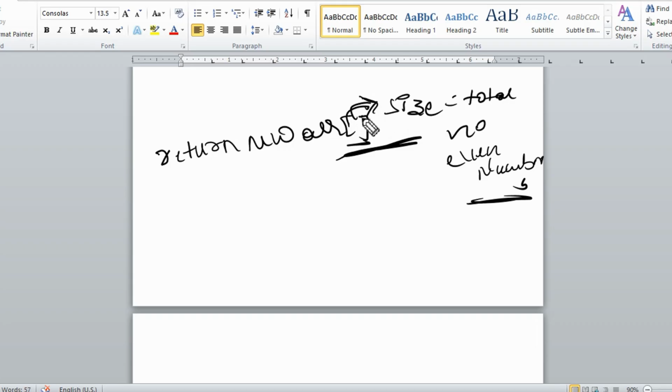By using a count variable. We can initialize the count variable and increment it in a for loop. Whenever we find an even number, we increment the count so that we get the total size of even numbers. After that, we pass that size into this new array, and then we store the even numbers in this array. So let's see step by step.